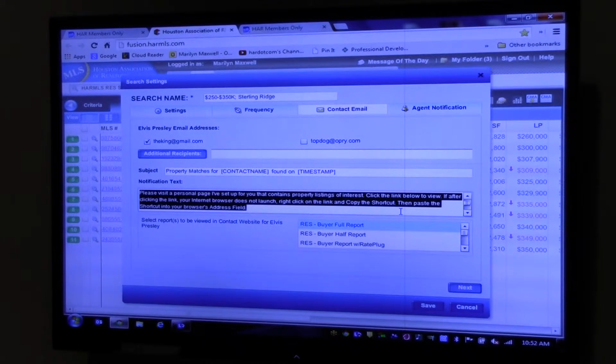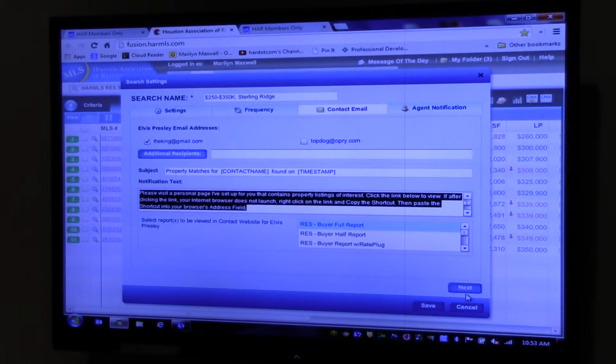Okay, so it doesn't change the default every other time. If I really hate this template, I'm going to have to manually change it all the other times as well. And then down at the bottom, they're receiving a link to the buyer full, as well as access to the contact page, the gateway, so they can look at just the buyer full and say, nope, don't like it, or they can continue on into their client gateway and mark it as a favorite possibility, make notes and such.